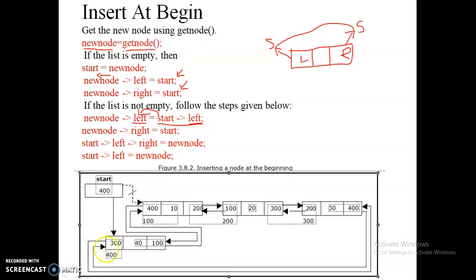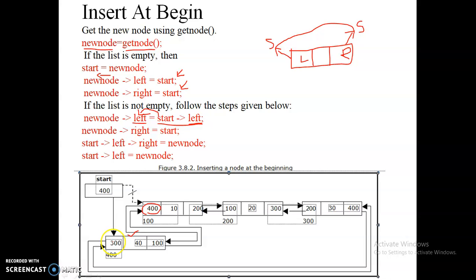First we created one new node, 40 is the new node. The already existing starting node is this one, and it has a previous address of 400. This is assigned as the previous address for the new node.